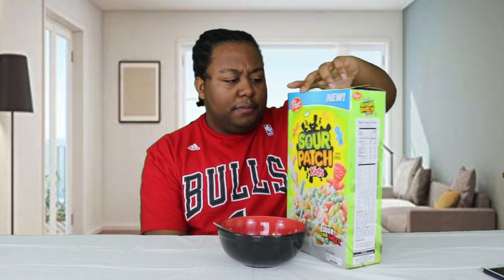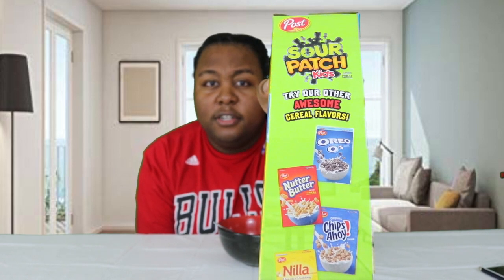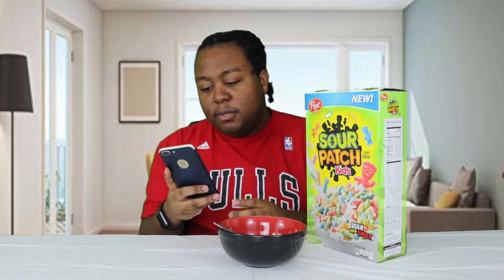If you want to support that cereal company, buy the Sour Patch Kids cereal, but if you just want some cereal, don't buy this. This was nasty — I would not eat it again. I'm calling this the year of cereal because there are all types of crazy cereals in Walmart, which is where I got this. Comment down below more cereals or foods for me to do taste tests on. Oh wait — I've been calling it the unicorn drink this whole time and it's actually called Witch Brew. Check that video out!